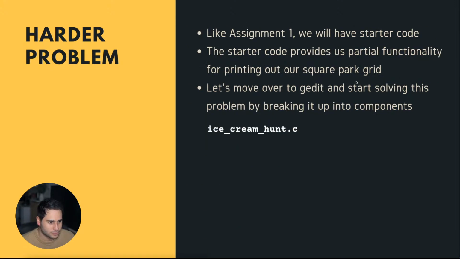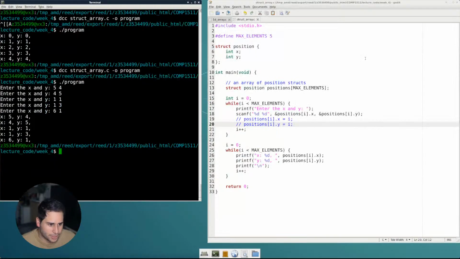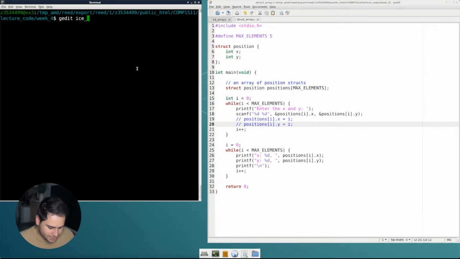Okay. We're not going to have any starter code. We're going to start it from scratch. All right, let's just get straight into it. Okay, so gedit ice_cream_hunt.c ampersand.